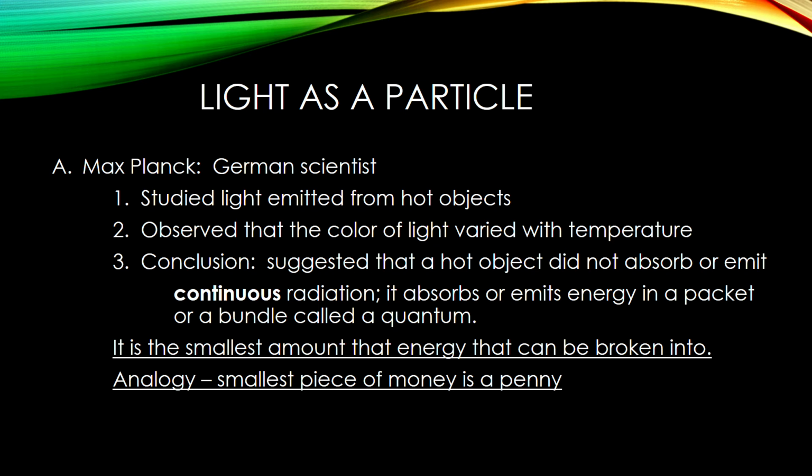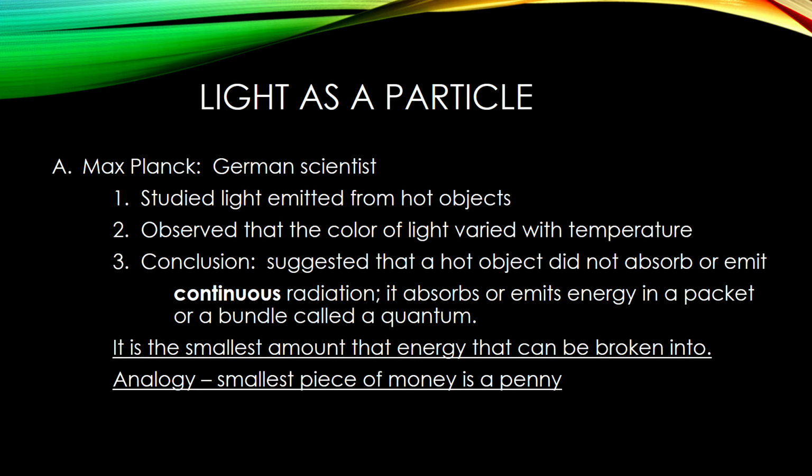So he came to the conclusion that a hot object does not absorb or emit continuous radiation. It absorbs or emits radiation or energy in a packet or a bundle called a quantum. And he said this quantum is the smallest amount of energy that it can be broken into. Just like the smallest amount of money that we can have here in the US is a penny. We don't have anything smaller than that. So when you go to the gas station and the price is listed at like 285.9, we can't pay 0.9 of a penny.